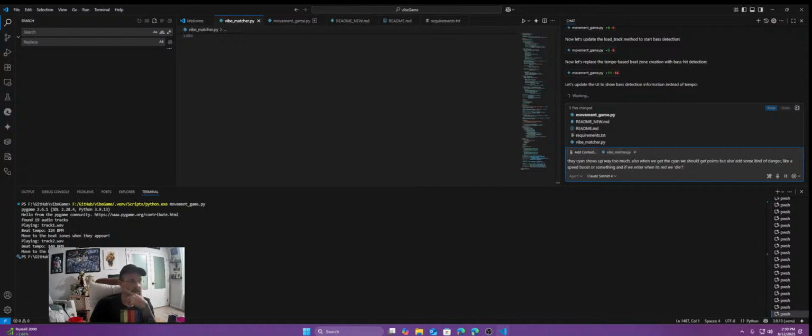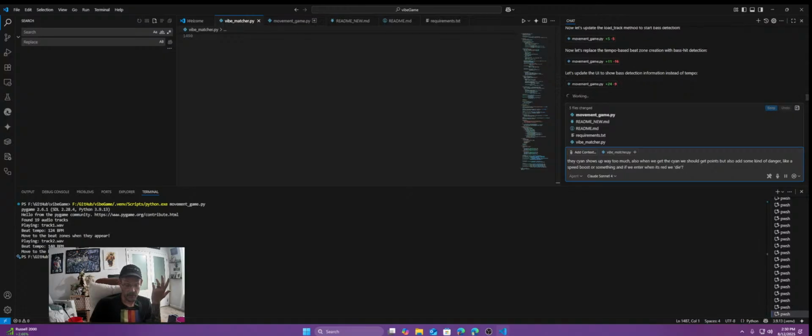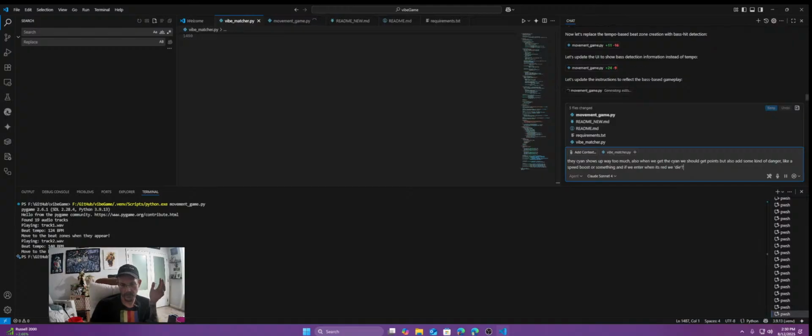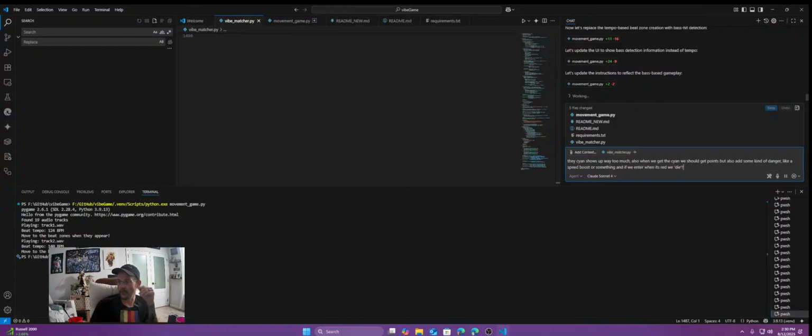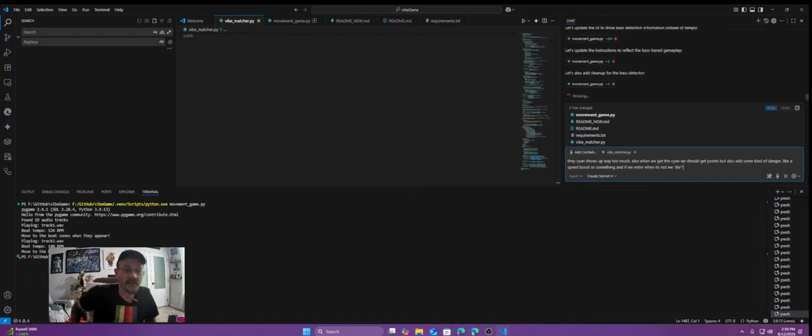And then I think I'm going to try to add some kind of danger to this. I'm just now doing game design, but fuck it. When you get the cyan ones, there's some kind of speed boost or something that happens. Yeah, you should get it, but if you get it, then there'll be a problem. We'll see. This is fine.